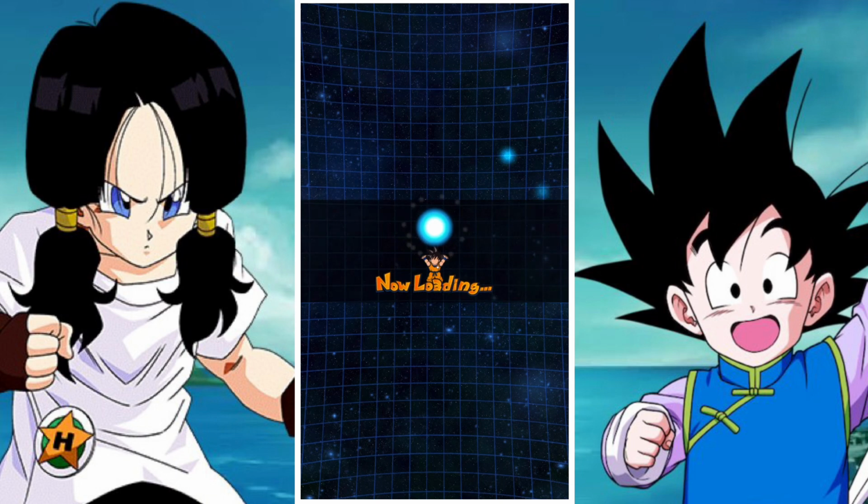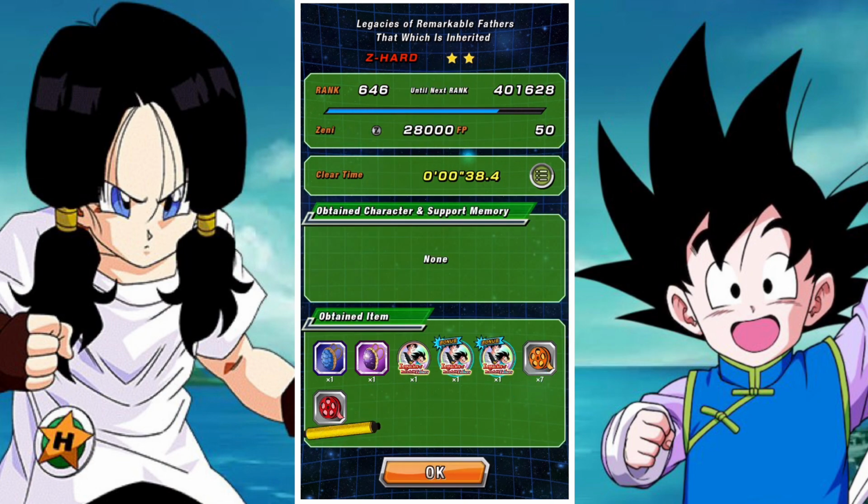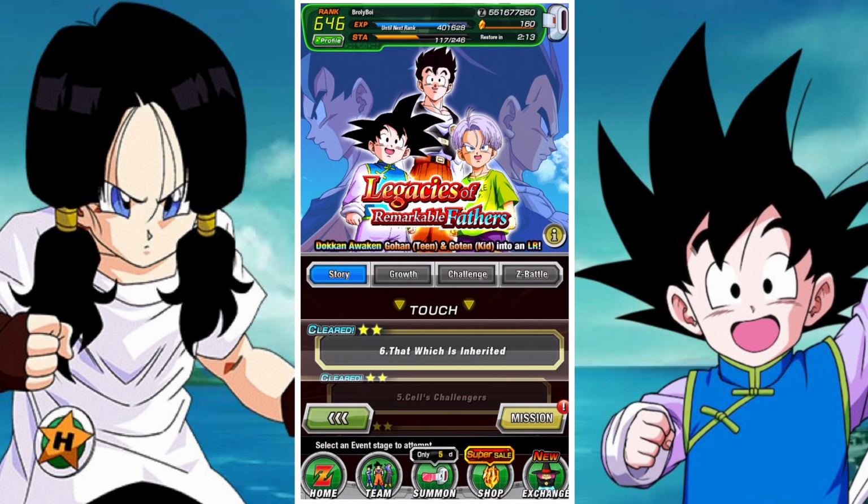We'll try and take a look at them as best we can. Obviously, once they have EZA'd, we're not going to be taking a look at them beforehand. It's just kind of a waste of time when we know they are going to EZA. But that's it for stage 6.